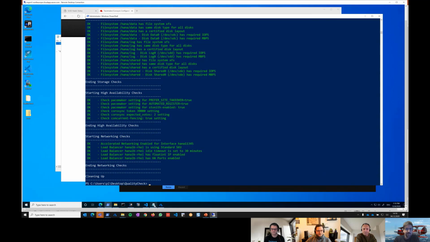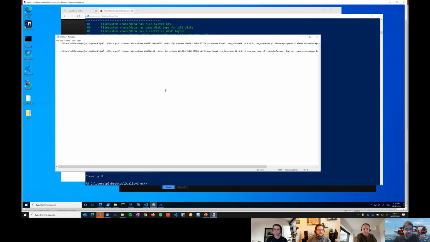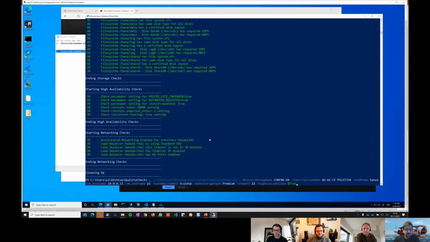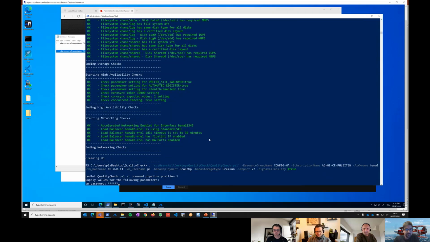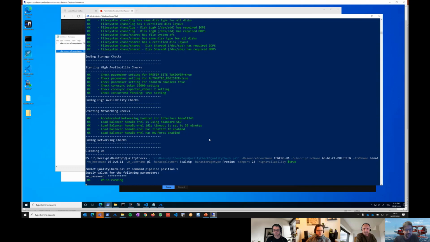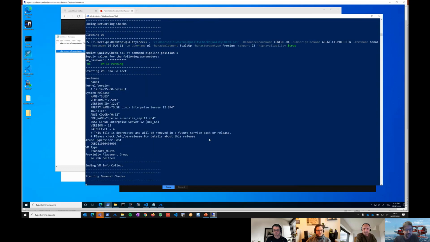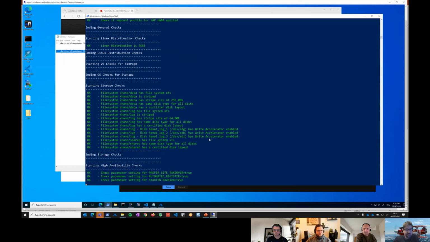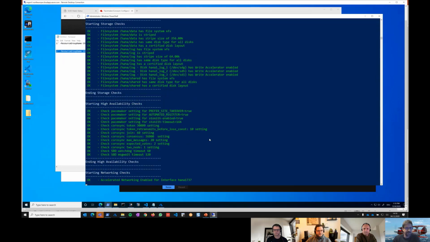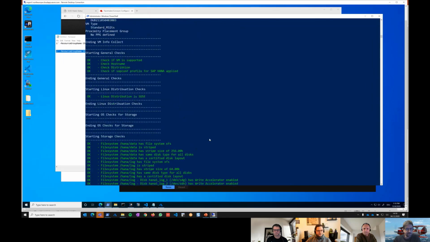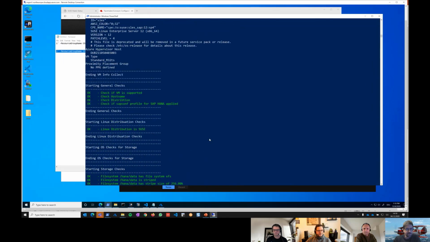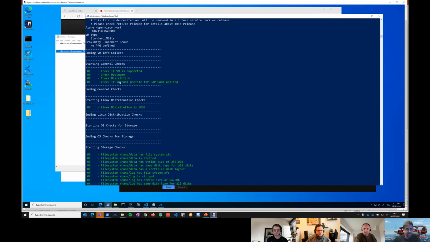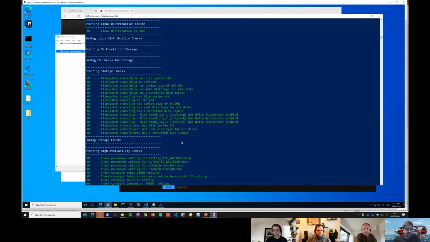The second example I have here is for SUSE. So let's also run this one here. This one is using premium storage. Nice. And so what are the big differences? We can see that here it's checking for subconf, subtune, if the HANA parameters are already there.